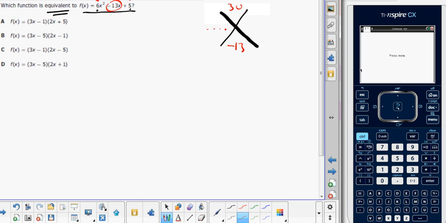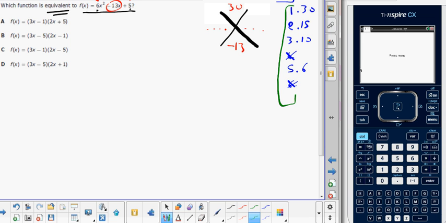Think about two numbers you multiply will give you 30, you add will give you negative 13. So really, I'm going to start with the 30. We start with 1. 1 times what will give me 30? 30. So 2 times what? 15. 3 times what? 10. 4 times what? It's a fraction, so I'm going to cross it. 5 times what? 6. Then 6 times what? Oh, we stop at 6. Why? Because if your number on the left side is repeated on the right side, you stop.